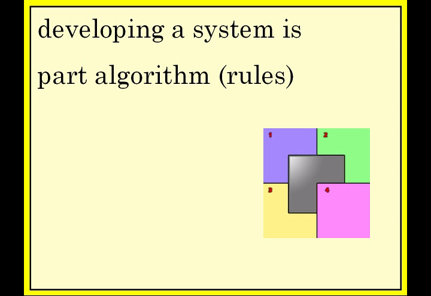But there's more to developing a system than just saying, okay, here are the rules for the software that I'm going to develop. System development is also part heuristic. Heuristic is a guideline. Sometimes people say a heuristic is a rule of thumb. Unlike an algorithm, which is extremely precise and detailed, heuristics are much fuzzier. This is how we solve problems. We have to think about it. We have to reason. Sometimes we make a guess. Sometimes it's trial and error. Heuristics are guidelines. And although systems themselves, every piece of technology has to follow an algorithm, developing algorithms is not algorithmic.